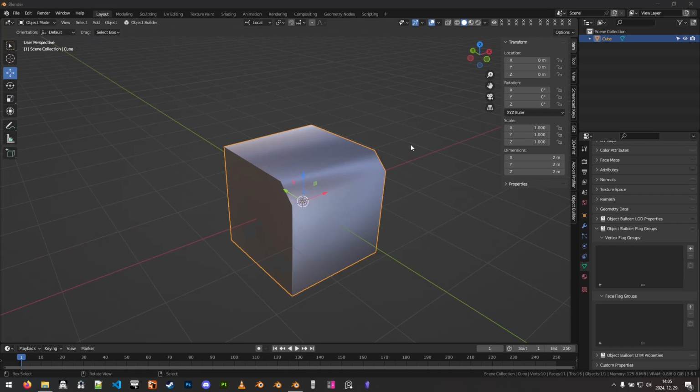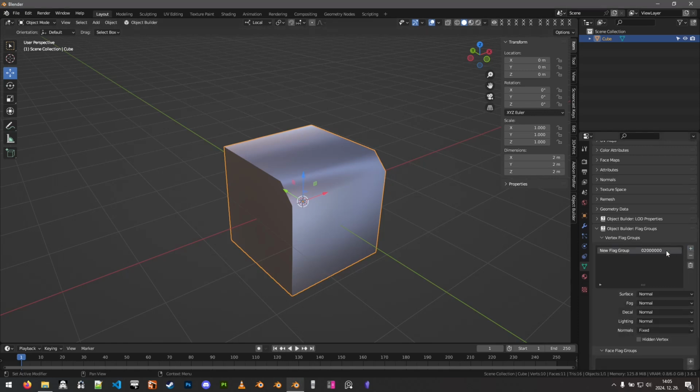If you don't want to change the defaults in the add-on preferences, the other option we have is to create actual flag groups here in these lists for the specific LOD object. So the way to do this is to simply create a flag group. We can give it a new name, so let's say it's a normal change, or let's say average normals. And we can change this to face dimension as the default. And let's assign the vertices to this group.